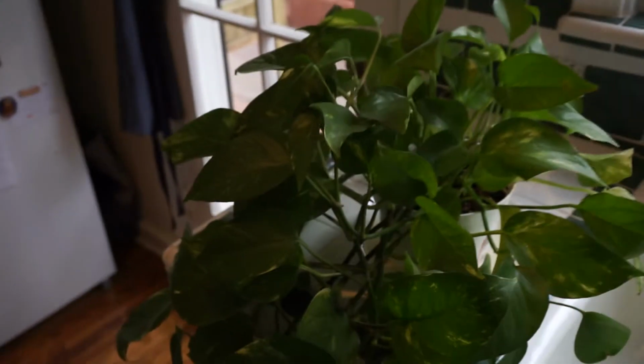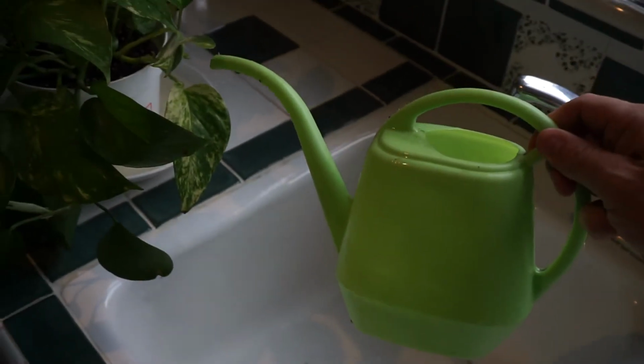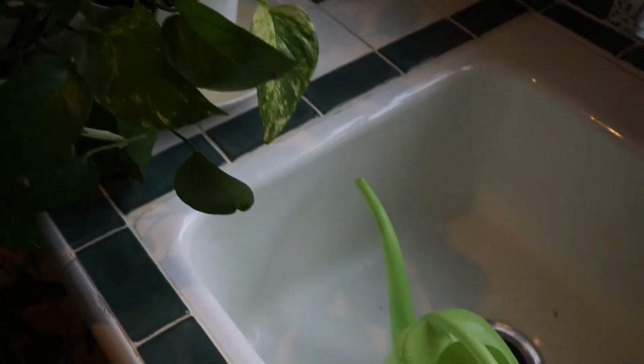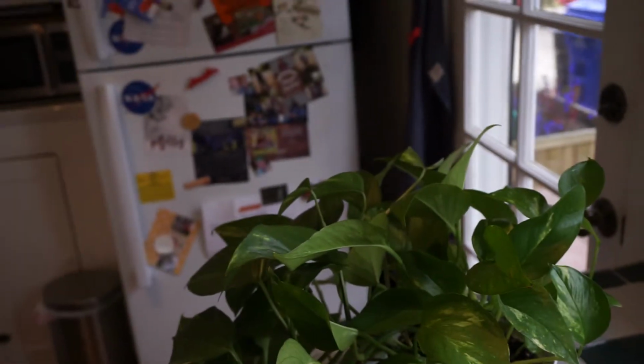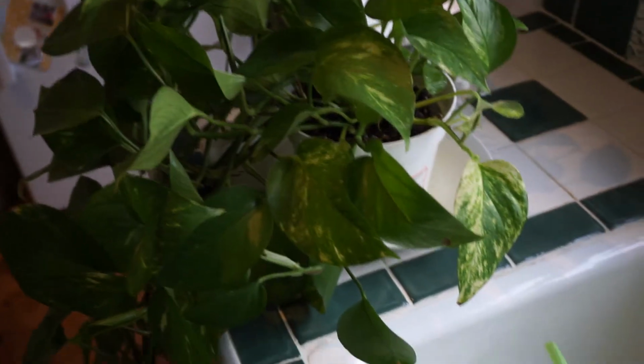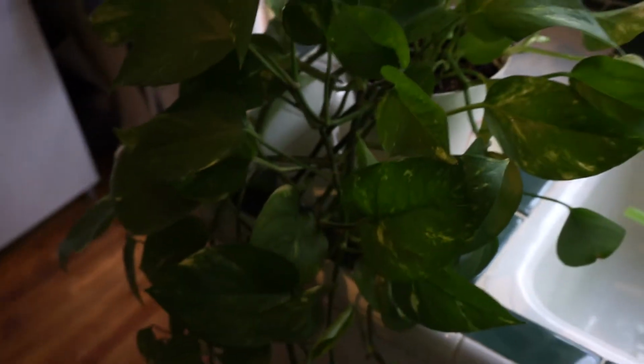It does really well. I use this little guy. I'm not sure how much water is in it, but that's what I use, and I'll just make sure that the soil is completely drenched. And you want to make sure that when you put it back in the pot, there's not a ton of water dripping out of the bottom. It could be dripping, but you don't want it to be flowing out of the bottom.